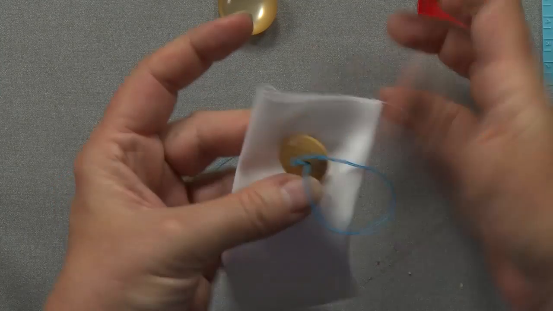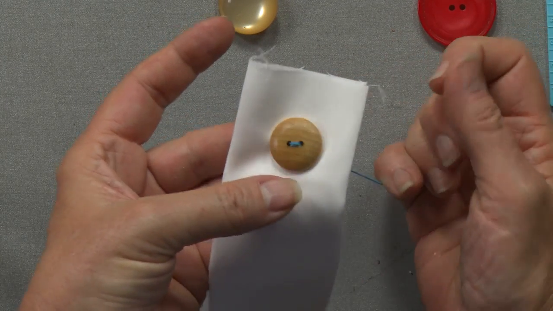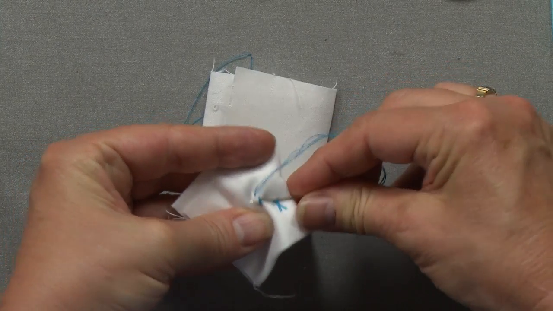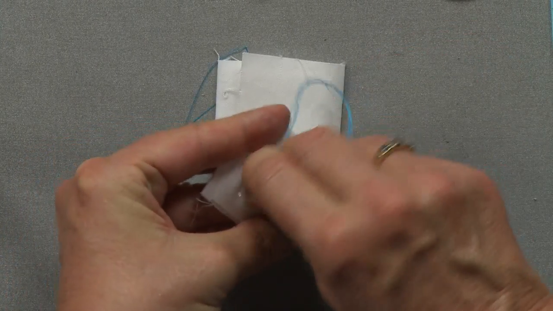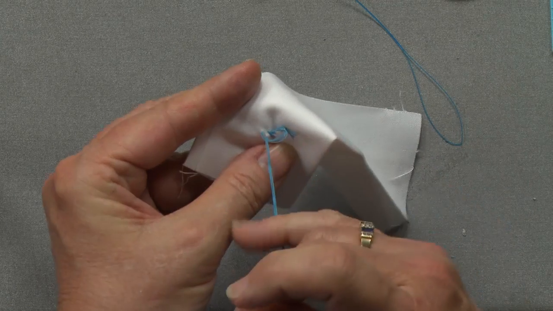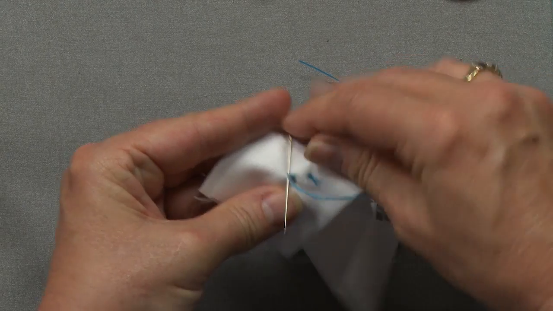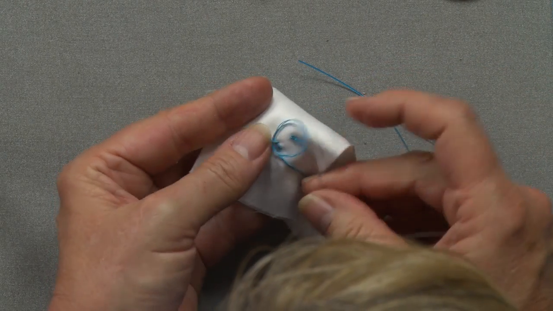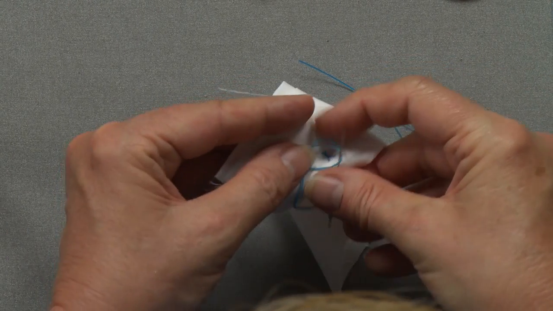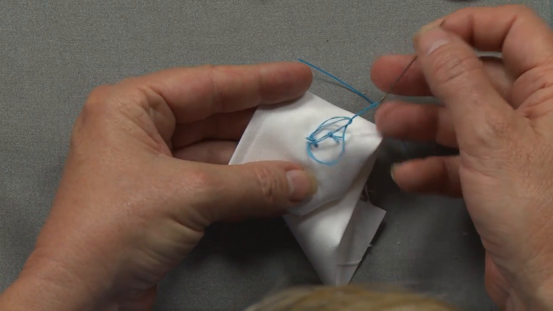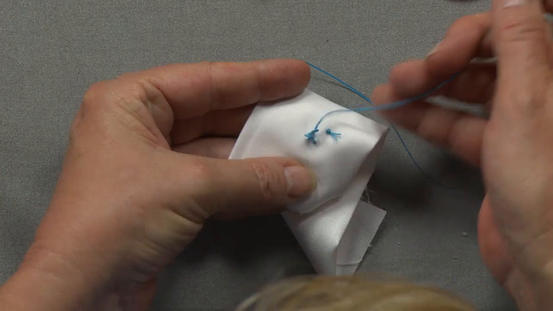If you're like me and just want that extra protection, go ahead and take another stitch. Now you have eight threads through that button. Come to the back, and I like to slip it through my fabric once. I'll usually come back with an X.